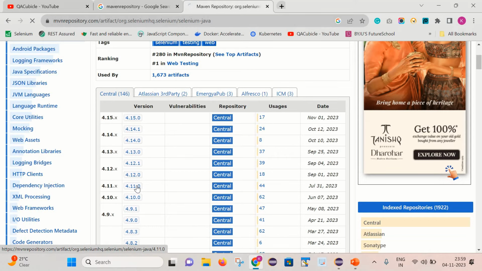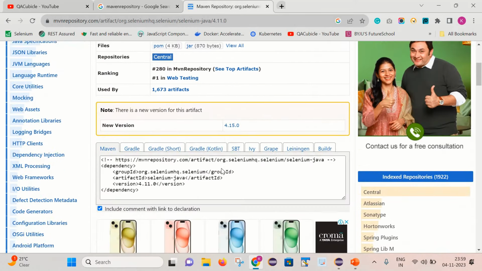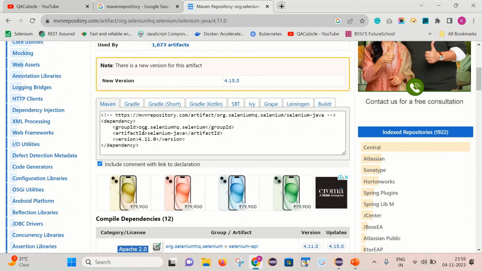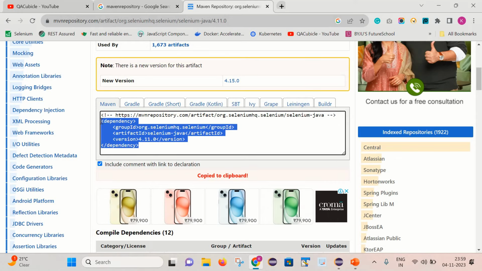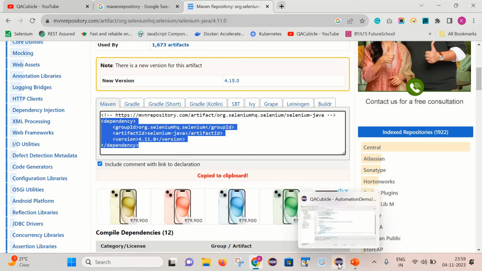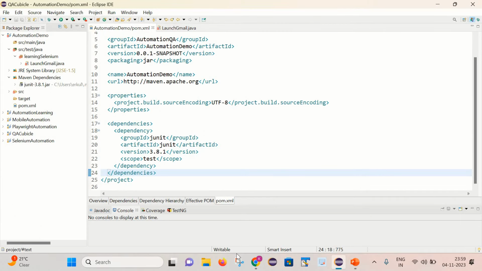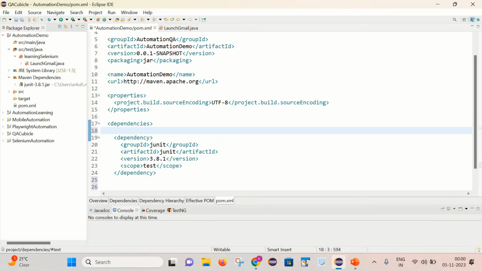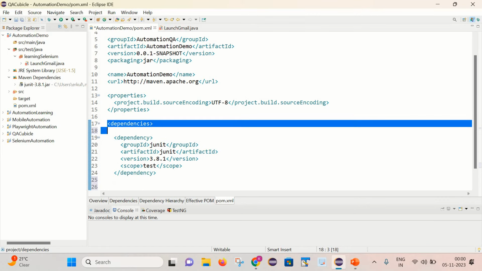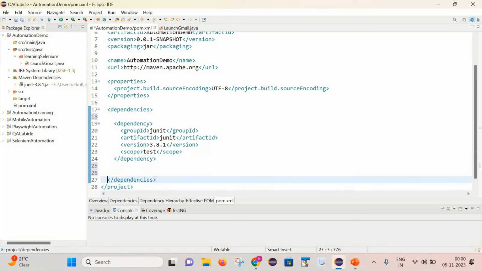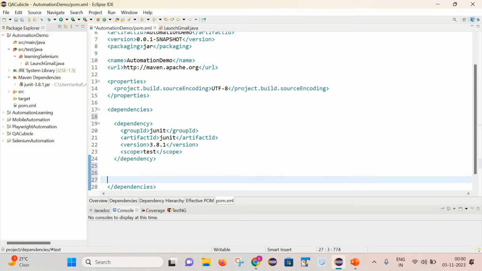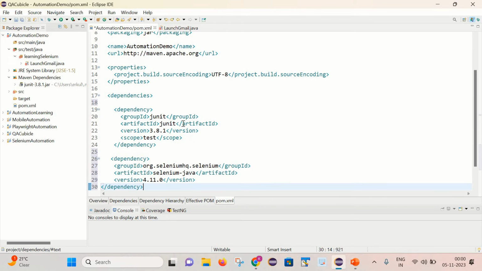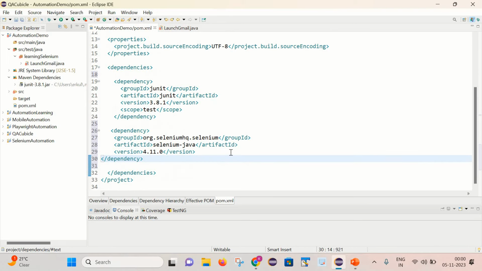As soon as we click here, you can find this piece of code, and it provides the group ID, artifact ID, and the version number. Copy this, go back to our pom.xml file, and place this dependency in this dependencies stack. Here you can notice it is opening, and here it is closed. Inside this, there is one dependency for JUnit, and below that we can add the dependency for Selenium. After that, simply press Ctrl S so that the details get saved.